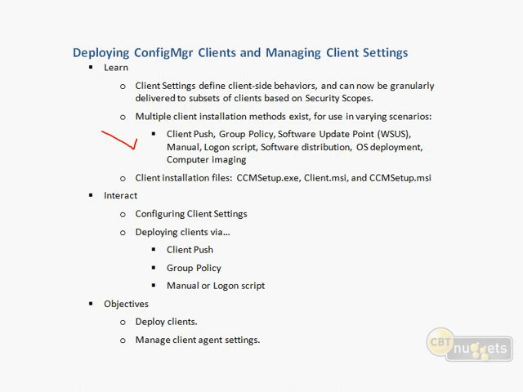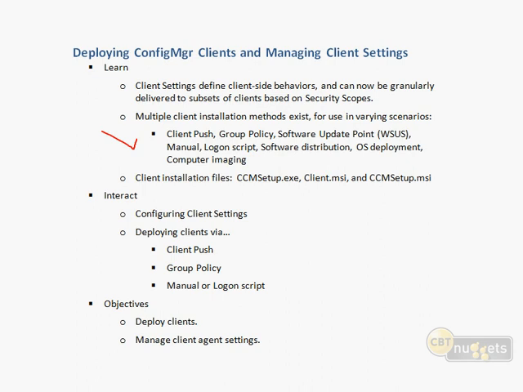In addition to that, we have the manual way. You can do it via logon script. One caution about logon script installations is that you have to be an administrator for a logon script installation to work. Arguably the same thing with the manual way. Software distribution is use config manager to deploy config manager. That's usually used for updates.